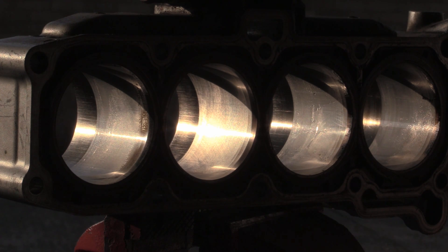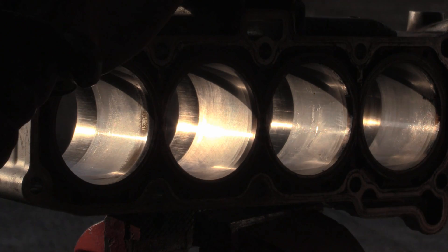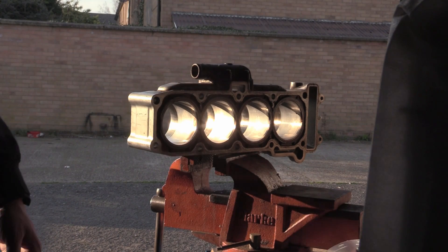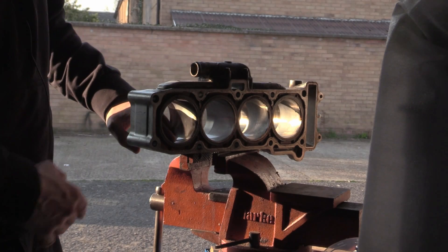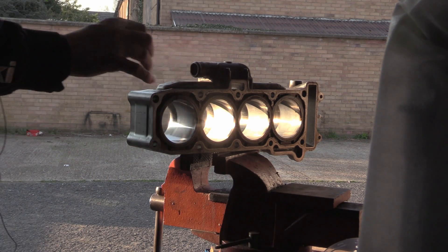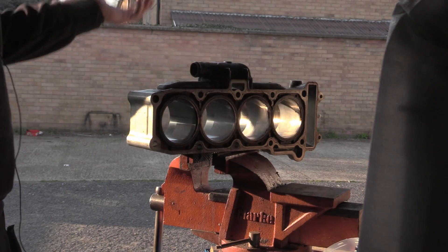Two strokes — with ball hones, the thing I don't like is there's a minimal chance but there is a chance. Because you've got ports, depending on how big the cylinder is — say a 250 two-stroke — depending on the size of the ball hone, if one of them just ever so slightly pushes past a port, as you're honing in and out, one ball generally catches the edge and it chips the Nikasil coating off. It's very brittle stuff, it's very hard. And then you just think — what the hell was the point in that?